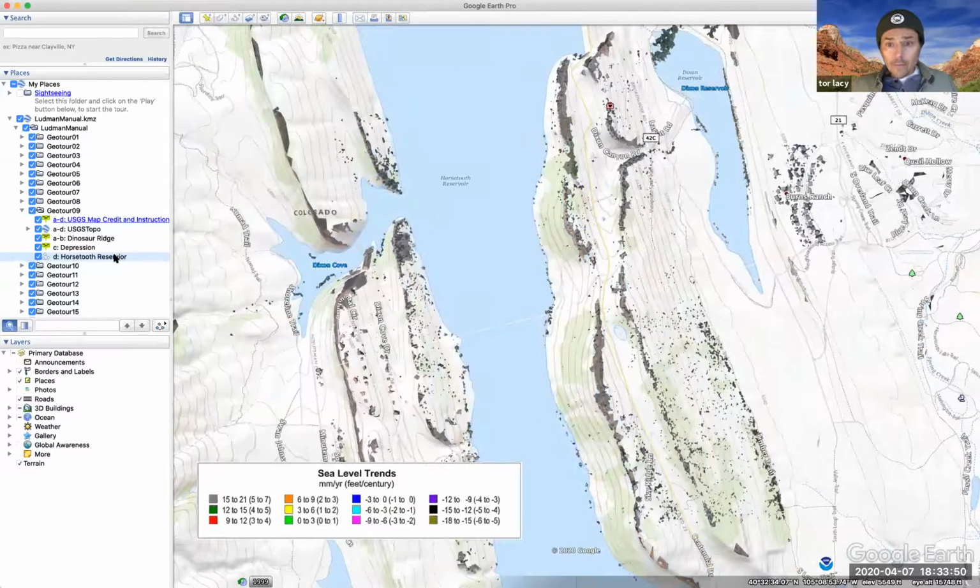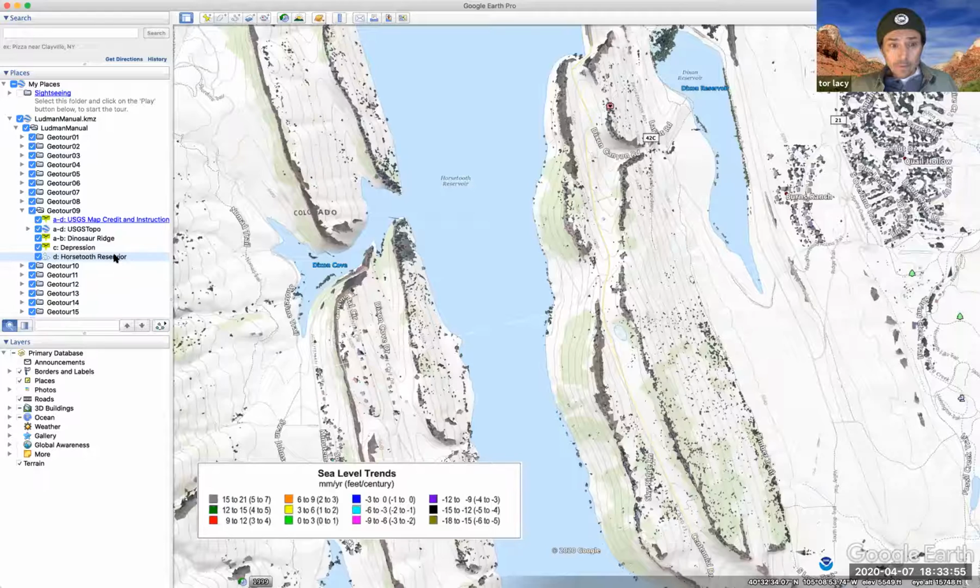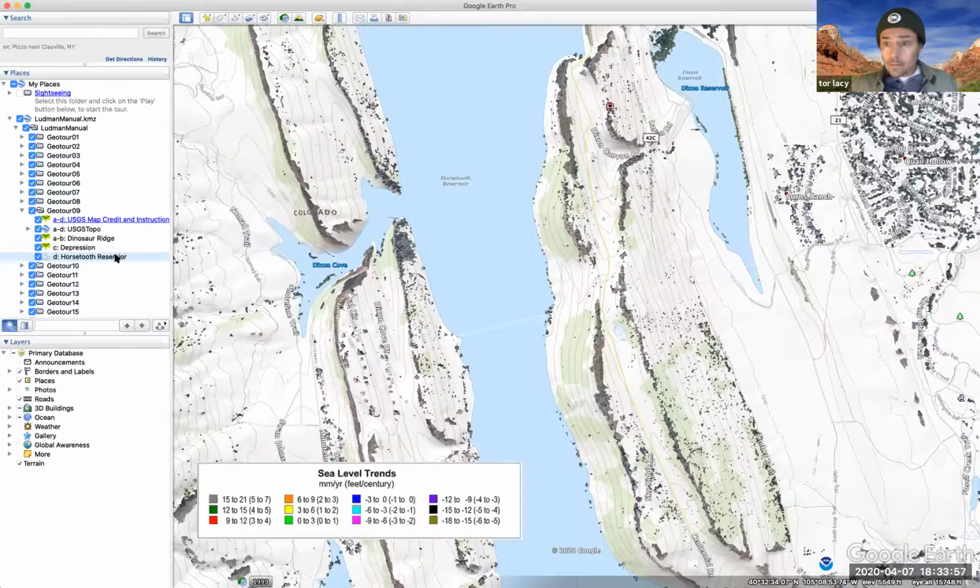All right. Toggle the USGS topo folder on and off and change your view to look at the sedimentary rock layers here. I'm going to try that.